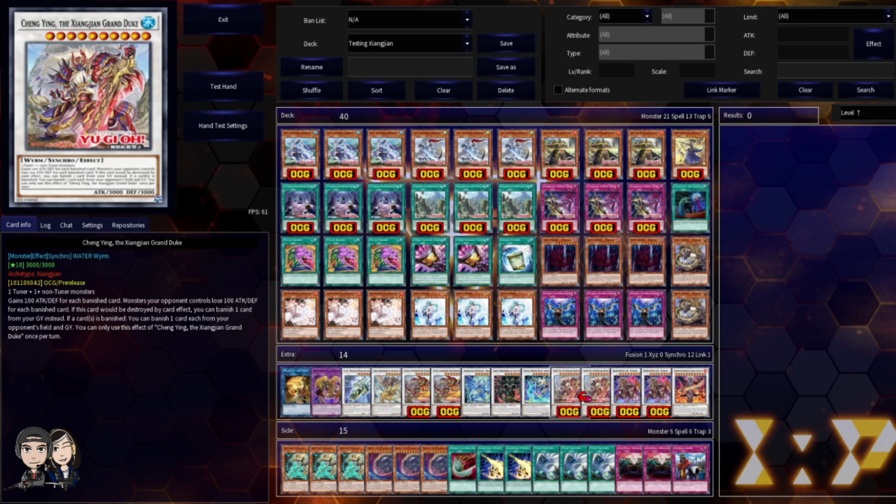Banish 1 card from your graveyard instead, and then its other effect is that it gains 100 attack and defense, obviously, for each banished card, and then monsters your opponent controls lose 100 attack and defense for each banished card as well. And the good part is that if a card is banished, you can banish 1 card each from your opponent's field or graveyard. So this is basically like Fan, but it's not targeting, so it can out a lot of things. And yeah, I mean, that's really good.